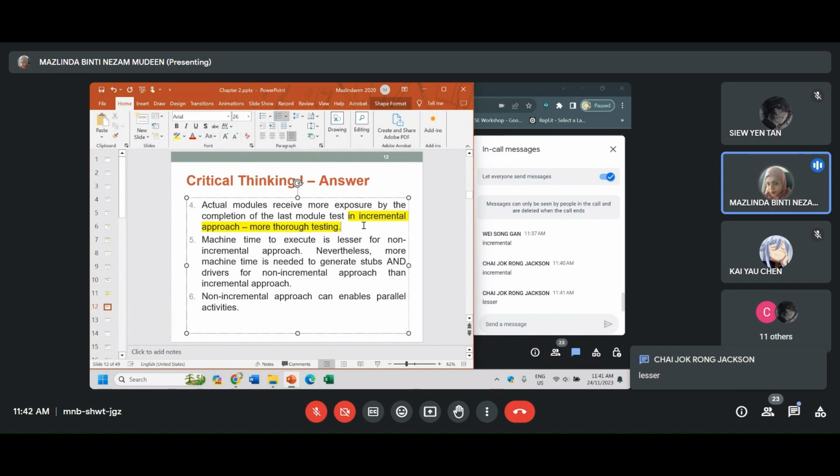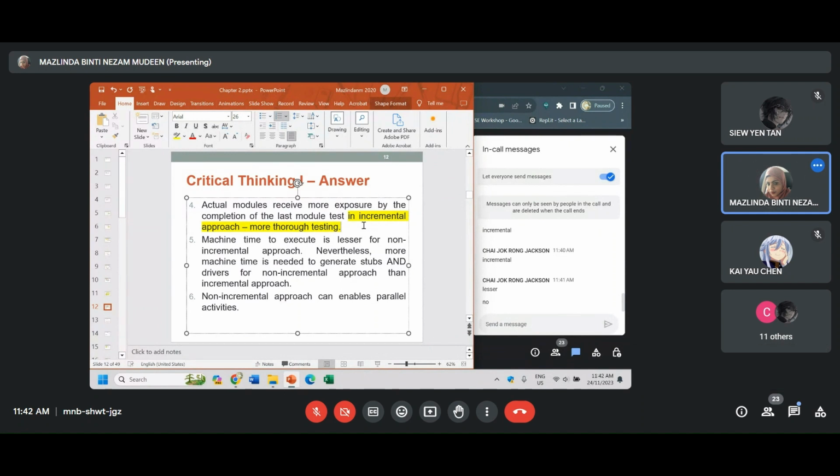Lesser means how many times? Can we know the exact number or not? Are you sure we don't know? I thought we know.